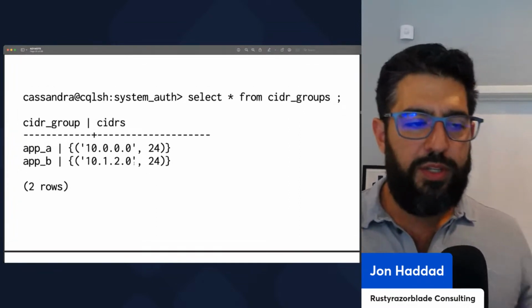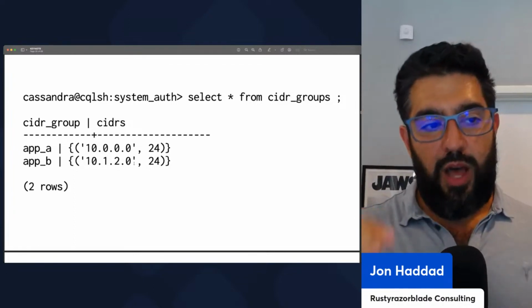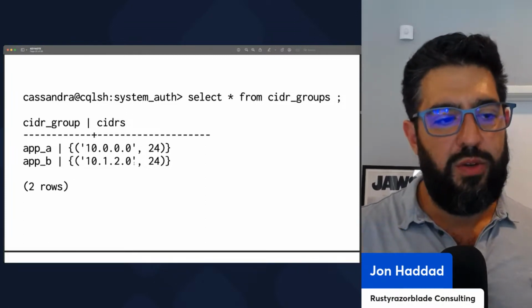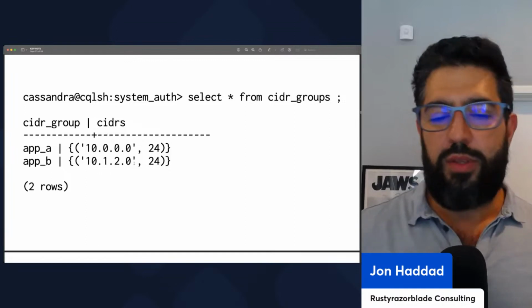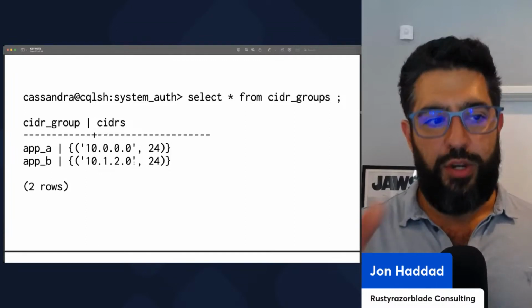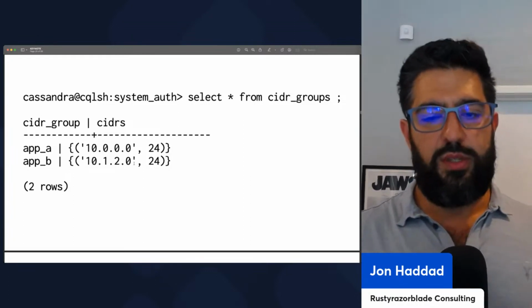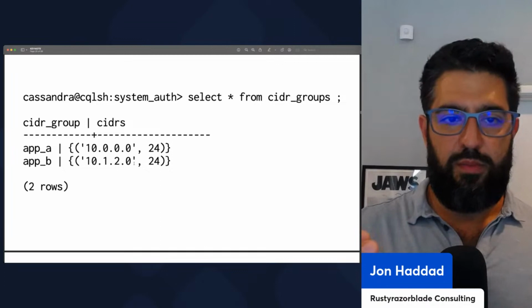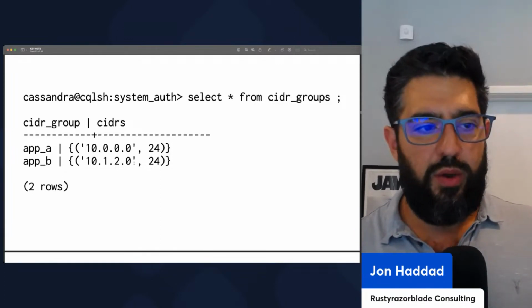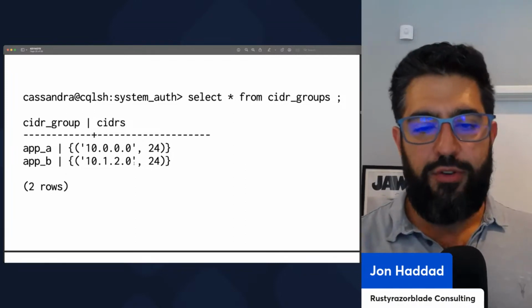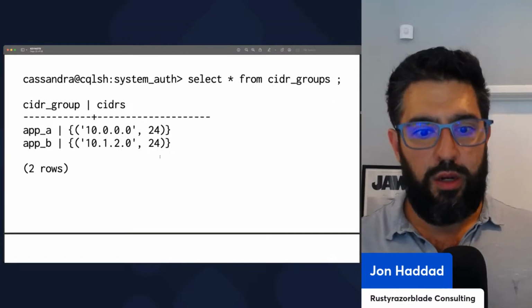This is a little bit different than some of the nodetool commands. A lot of nodetool commands operate only on the existing node. There are examples that deviate from it, like when you kick off a repair, that's not a single node operation. But a lot of the commands in nodetool do only affect a single node. This is different in that it adjusts the system auth keyspace. So what we have here is a new CIDR group where we say, okay, these are the address blocks that we're going to allow, and you can view them in here.